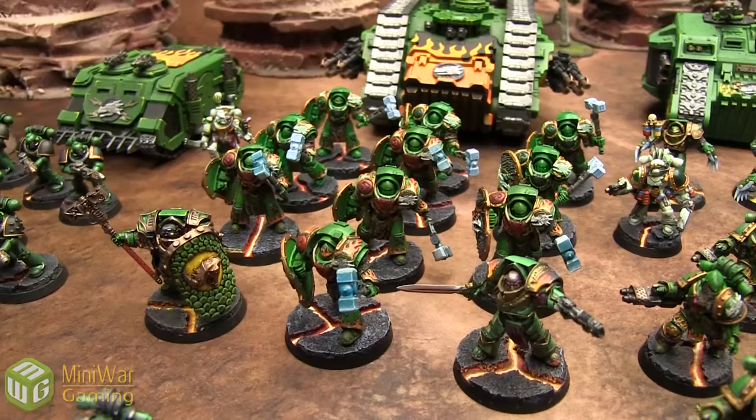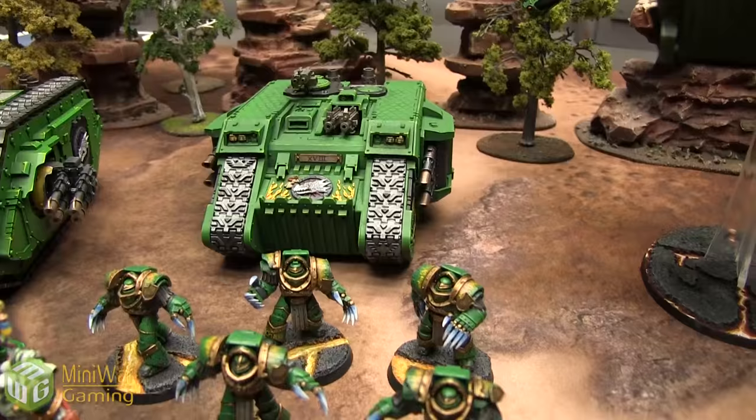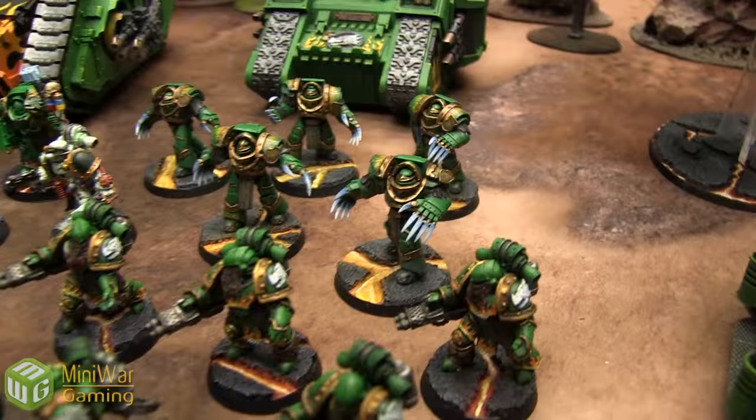And then we have five regular Cataphractii Terminators with Lightning Claws, and I've got a Land Raider Phobos behind them, just in case they want to mount inside of that, or somebody else wants to use it, because various people could actually take it as a dedicated transport. And right in front of them, we've got our 10-man Pyroclast squad.